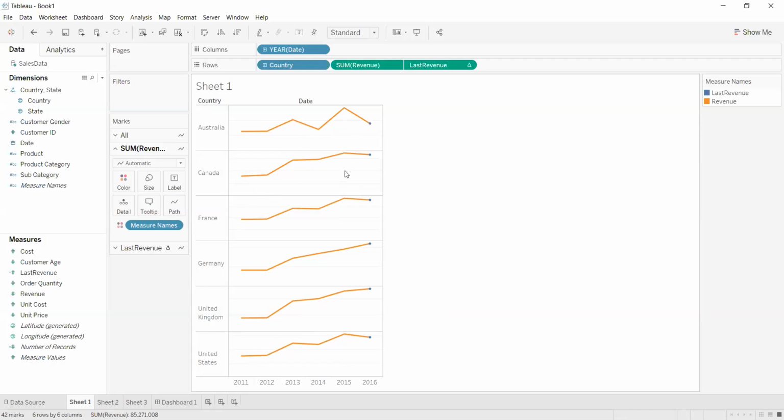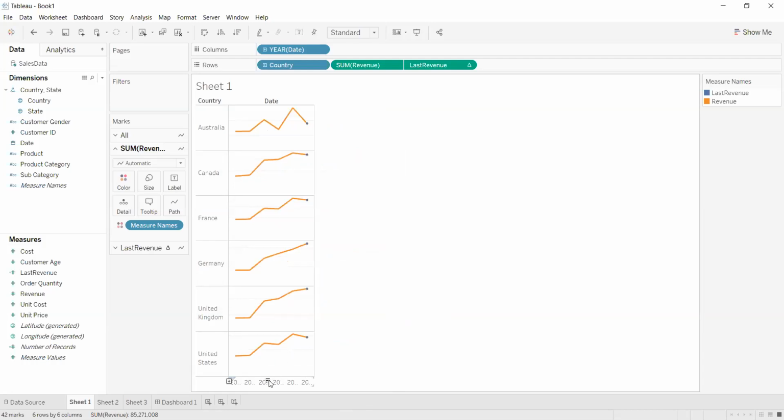Tiny lines representing trend changing over time. You can make it very small and fit it in your dashboard. Okay, so let's start with the second chart, which is the slope chart.